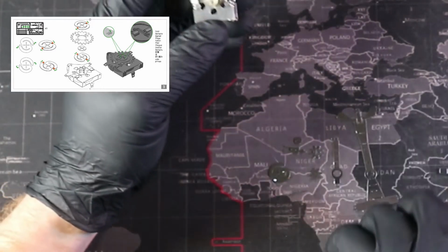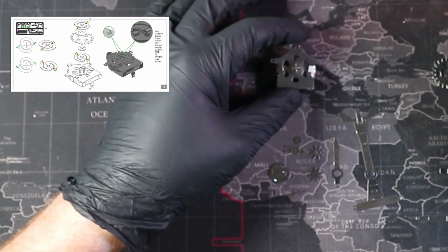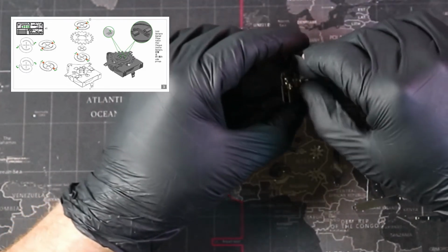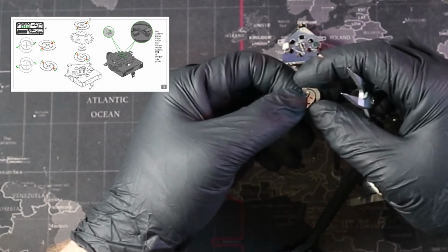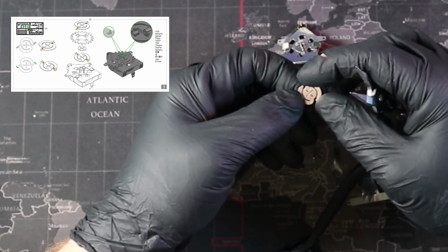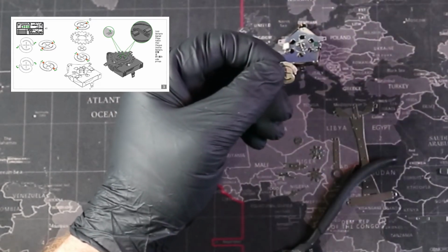The important thing to know about all of these parts is they have to be completely flush. Remember that rasp we got in the kit? Well, all of our parts need to be sanded from these little tiny burrs. Burrs are those little bits of metal that are left over on the piece from getting it out of that sheet. I don't do a whole lot of sanding in my videos because that's pretty boring, but believe me, I have sanded the majority of my pieces, if not all of them.